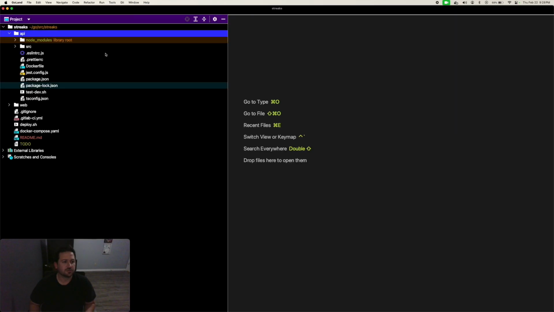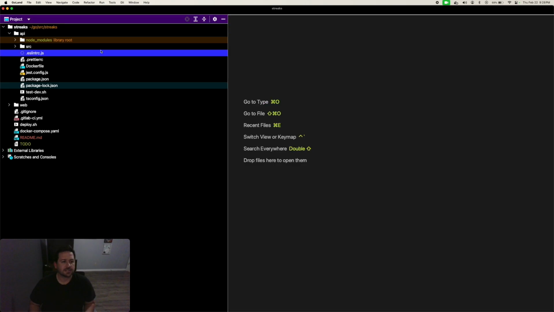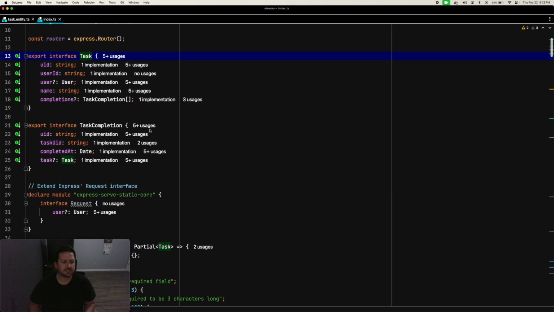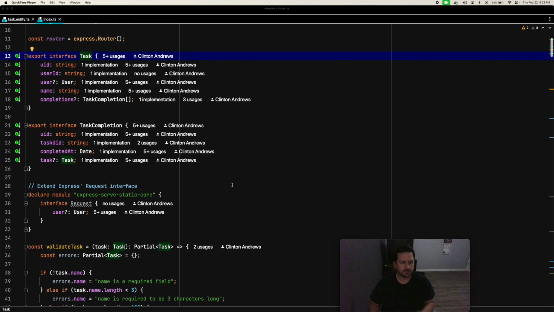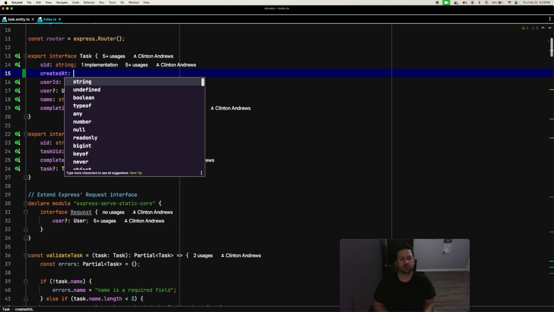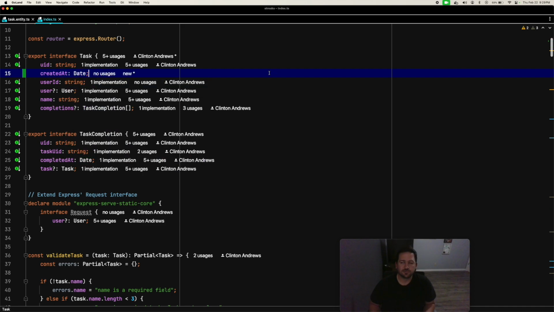If we go into our task entity, and we go to our task itself, yeah, there's nothing that we can actually sort by because we've been doing things by UID. So instead, what I want to do is make a created at field. Normally we have all the created, updated, deleted. I don't really even see a reason to have those right now, and that's why we haven't had it in the past. But yeah, I do think we can just add this created at field and start populating that.